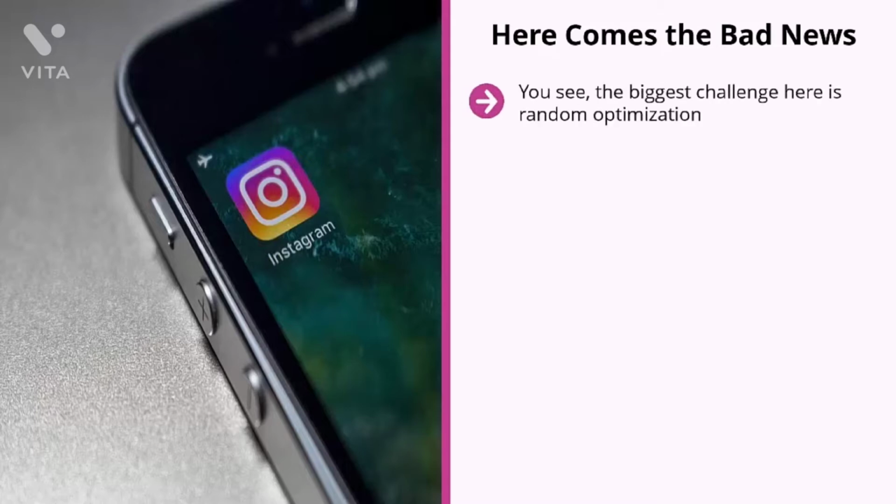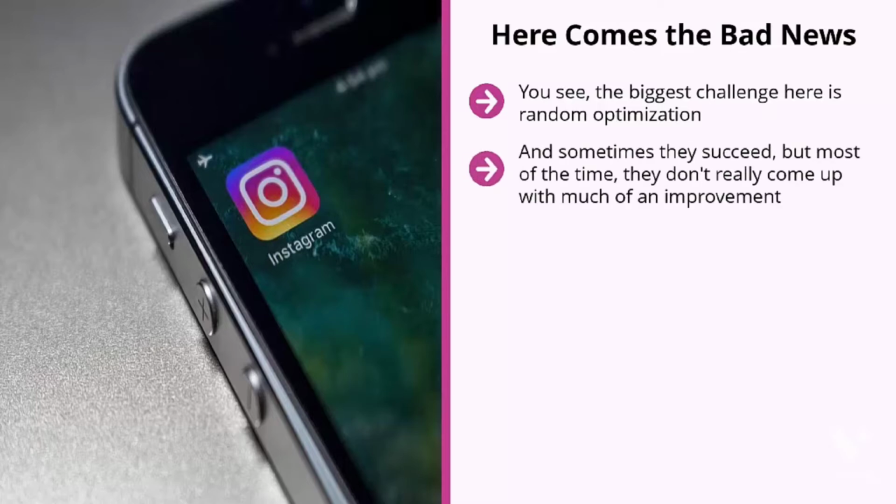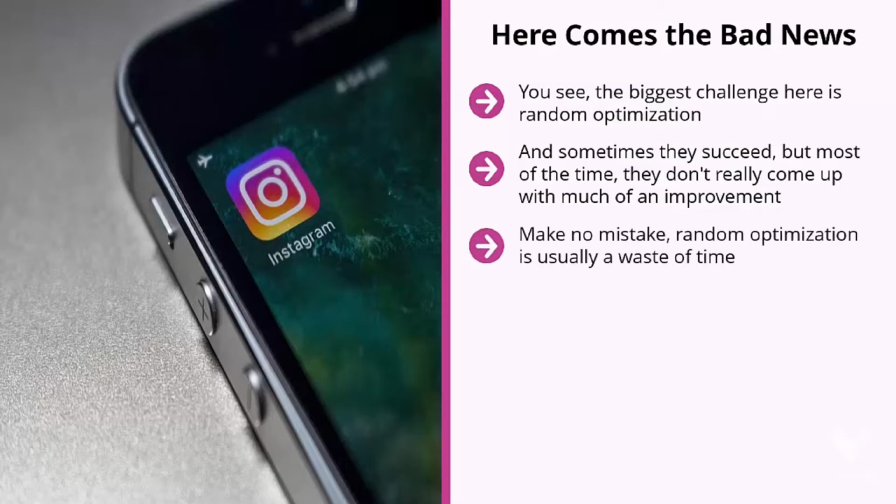You see, the biggest challenge here is random optimization. When people get the idea that they need to optimize their sales funnel, they basically would come up with a completely new funnel. They would come up with completely new ads. They would mix and match. And sometimes they succeed, but most of the time, they don't really come up with much of an improvement. Why? They're doing it in a random way. Make no mistake, random optimization is usually a waste of time.